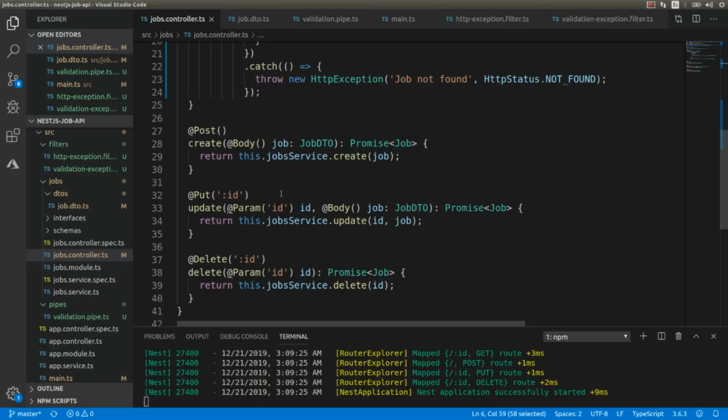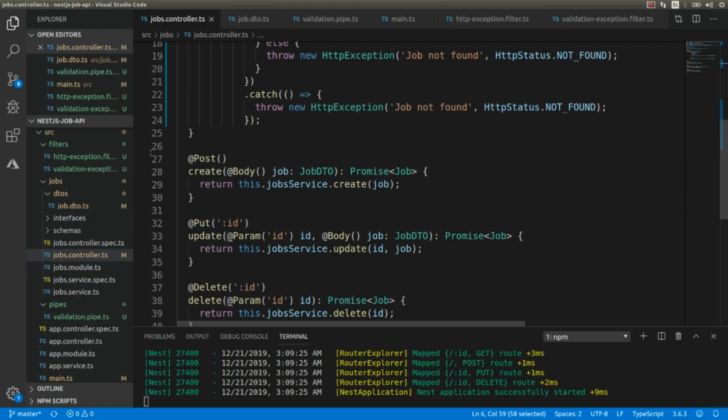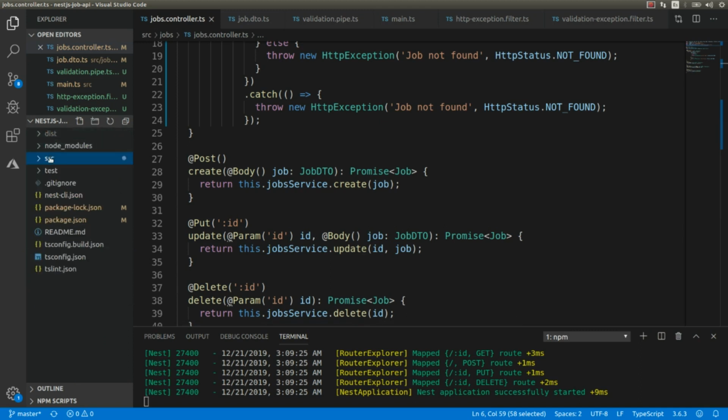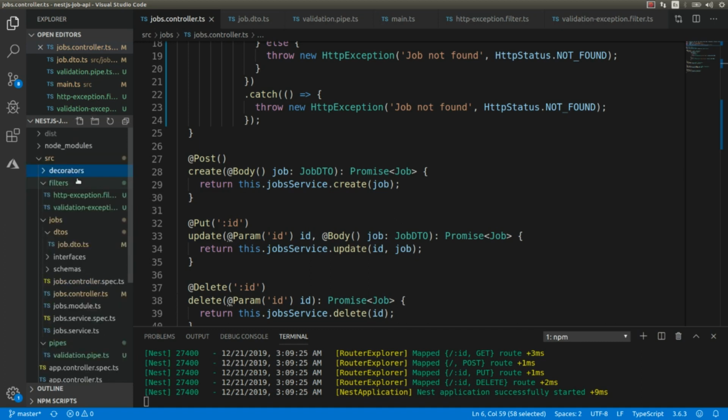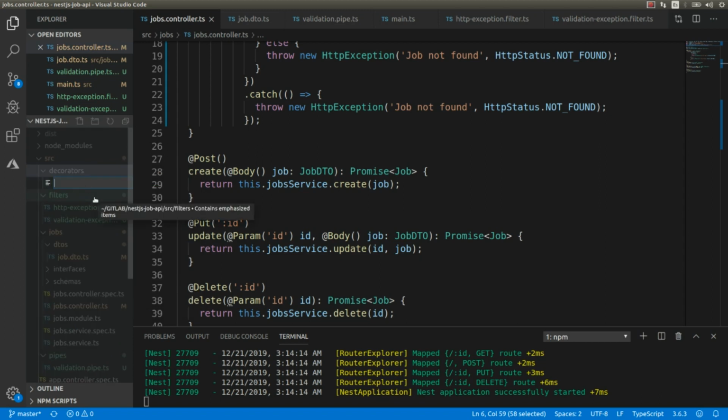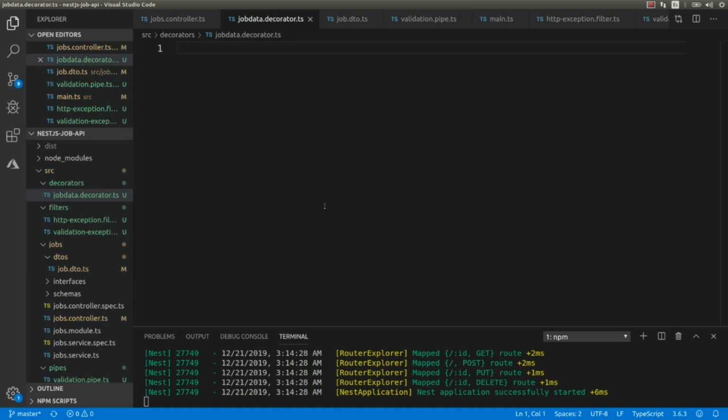Okay, and now let's create a custom decorator. So I'm going to create a new folder, decorators, and I'm going to create a new file. I'm going to call this showdata.decorator.ts. And here what I'm going to do is import a function.